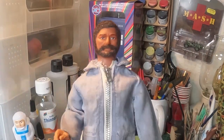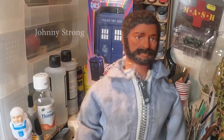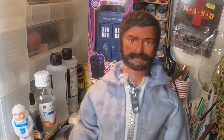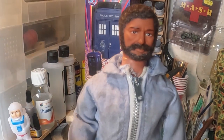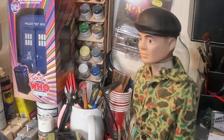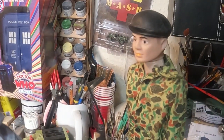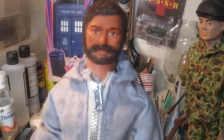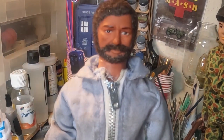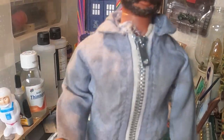So he went under many names. I think one was Johnny Action. He was sold for many years in the UK and the US under different names. And he was always a budget figure, but he's a little bit of a step above the normal blow molded budget figure. He's got a lot more articulation, which we'll see. I'll show you Bruce's body in a little bit. But yeah, he was a little bit of a step up.